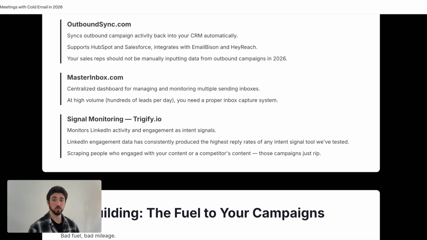So you can track your own engagement. You can track your competitors' engagement, which is really strong as well. And then you can also track topics. So you can track topics around outbound, sales, marketing, whatever it is. Whatever is relevant on LinkedIn or Reddit, you can track a topic around and run an actual campaign around. If you're trying to do this around a really niche topic, or you're doing this for an industry that's maybe not really on LinkedIn or Reddit, then it might not be as powerful. But if you're in an industry that is active on LinkedIn or Reddit, or if you have a big following, Trigify is super, super powerful, and I 1000% recommend running it.